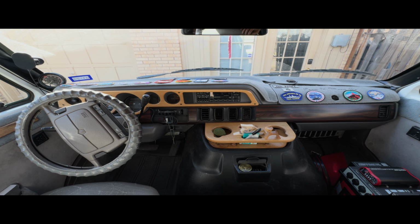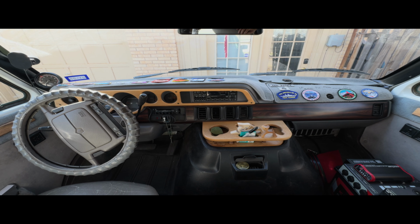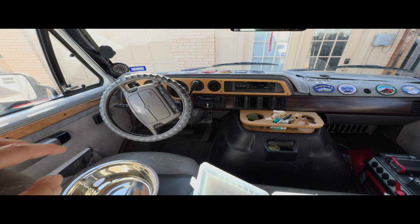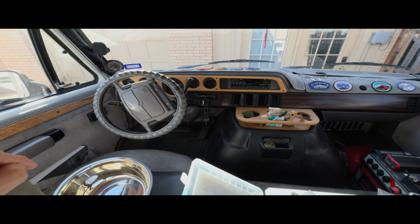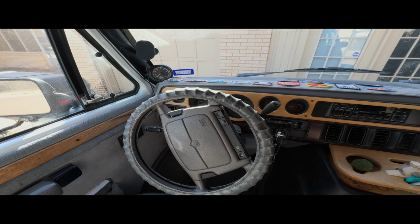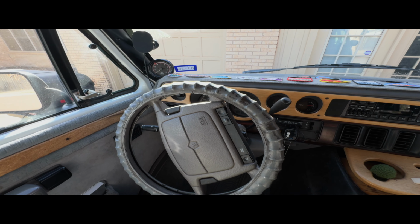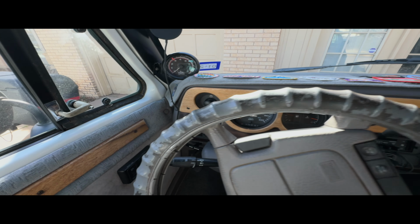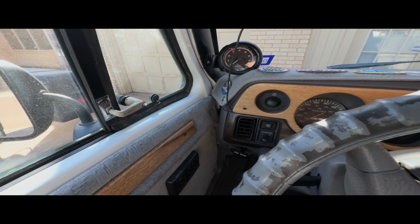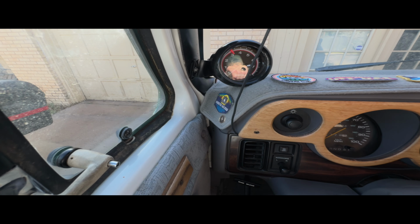The stereo system, as you might imagine for a 95 van, is a cassette player. But yeah, I've got it rigged up so that I can play music through the speakers from my iPhone, so that'll be nice. This van is really nostalgic for me, being a 95. I mean, I would have been just starting college in 95. And since getting it, I've actually come across quite a few things that I got in that year, 1995.